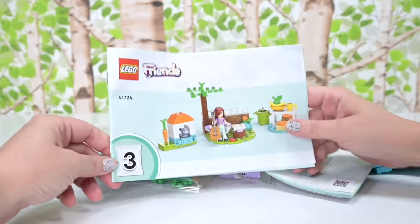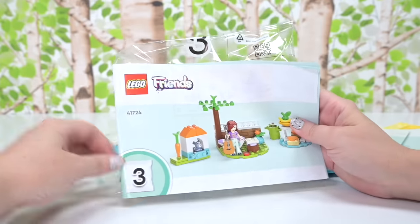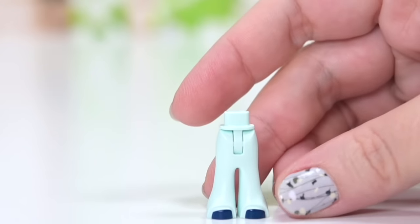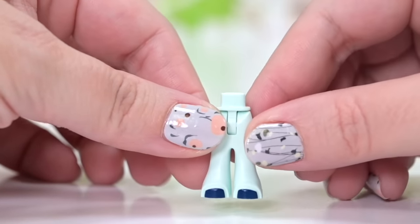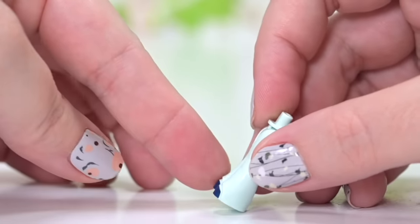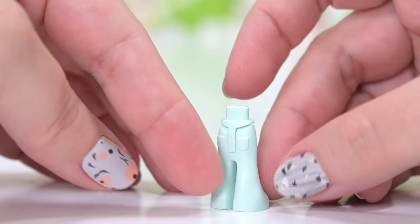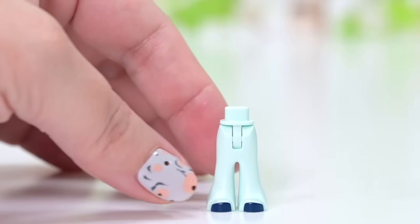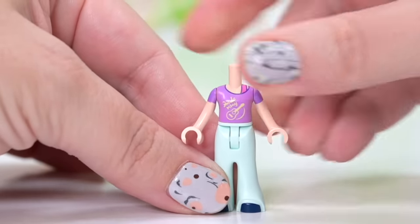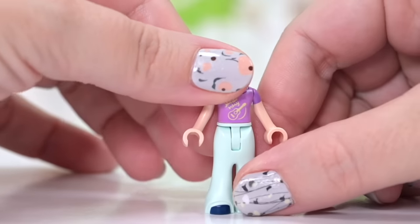This is the very first look that we get at Paisley's family. We're going to start with Paisley's little corner, which is actually bag three, but before we do that we're going to meet the three characters that come in here. Paisley has got this new pants mold which has got the shoes peeking out the bottom — I still think it looks a bit like double leg casts. Her shirt is so cute.